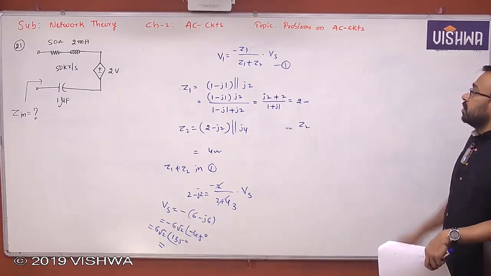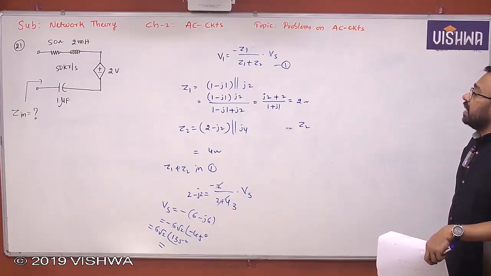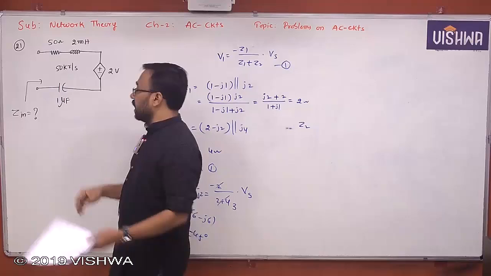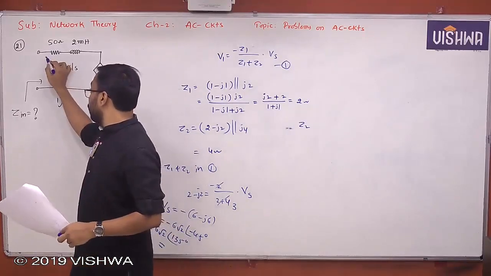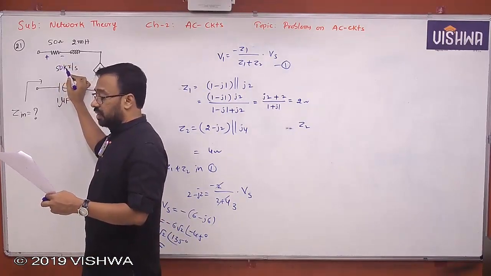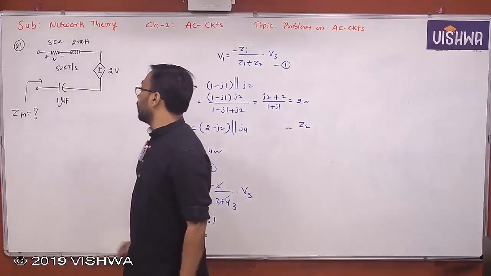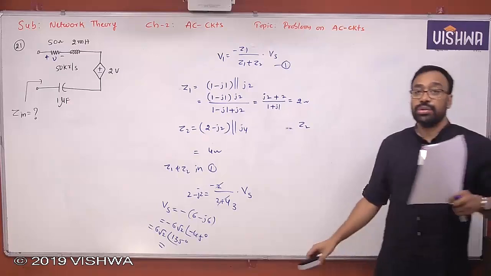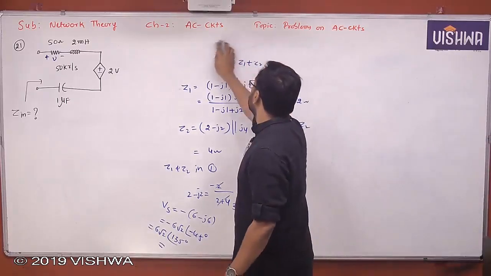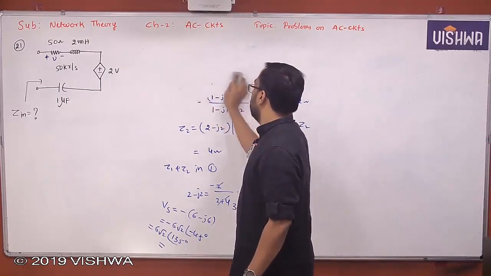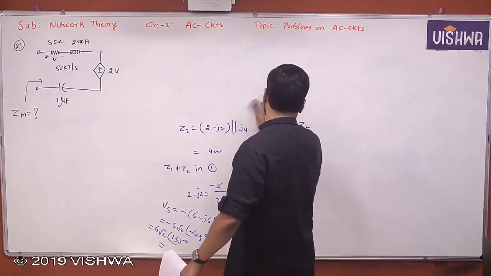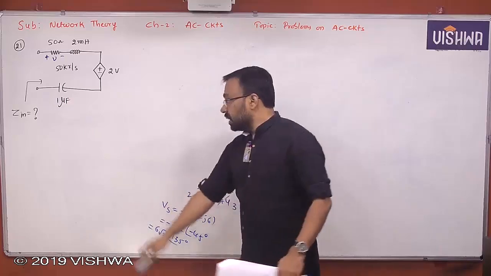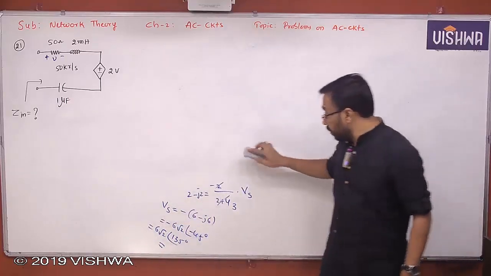Coming to that, now he is expecting the value of Z, the input impedance. You know that when there is a dependent source, it is given here. Please quickly note this down. In the circuit given, plus minus V is also given. When dependent source problems are given, as I told you already in DC circuits, when you want to find impedance, the test source method is the only or best option to find the impedance across the given terminals. Yes or no? I already explained that, right? So therefore, if I do that, let me remove this also.